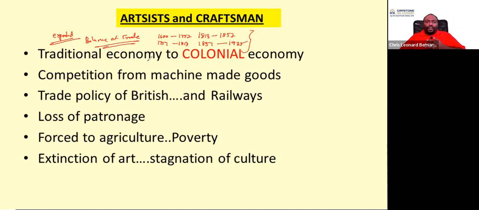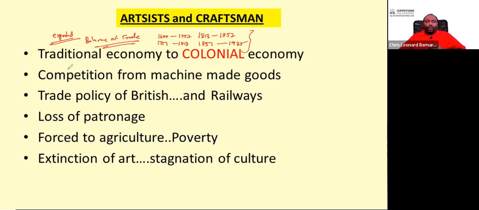So the British started to extract more and more, and they were different from the other invaders who came to India, whether the Greeks, Persians or Mughals. They came and settled in India. They became part of India, and whatever they produced, they owned it. So there was no loss of revenue. But this colonial economy is entirely different because the Britishers did not come here to settle. Everything they plundered, everything they did was for the crown and maximum profit, and they were never looking at the state of the economy for the Indians.